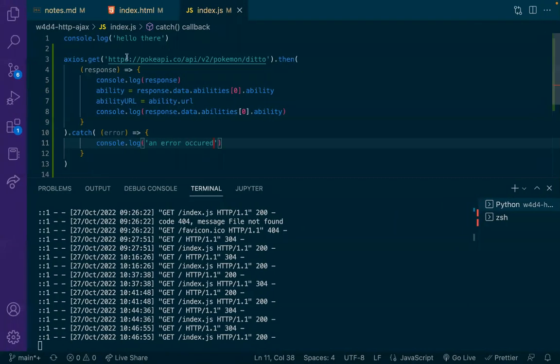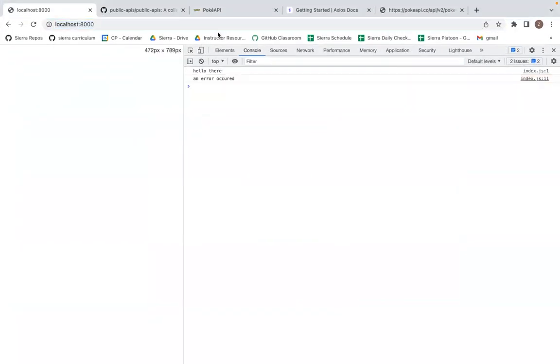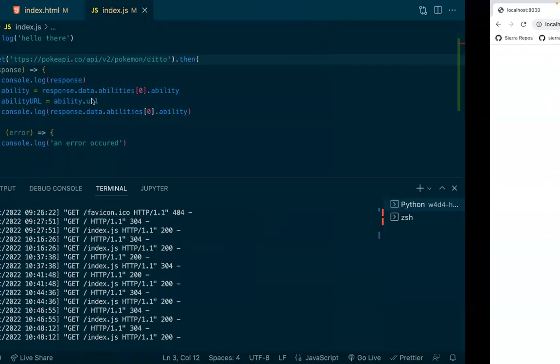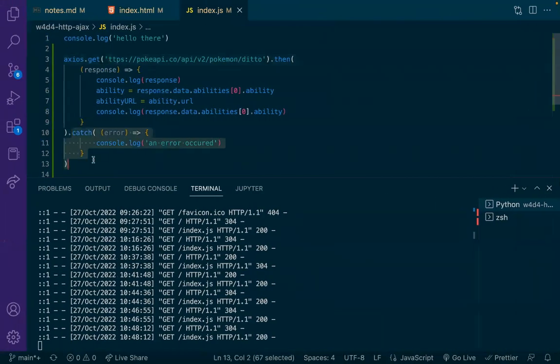Okay, so now if I mess this up again and try running it, it just prints out an error occurred. We don't actually get an error, which is a pretty good practice. You don't want things to just break. You want to be able to handle it as elegantly as possible.